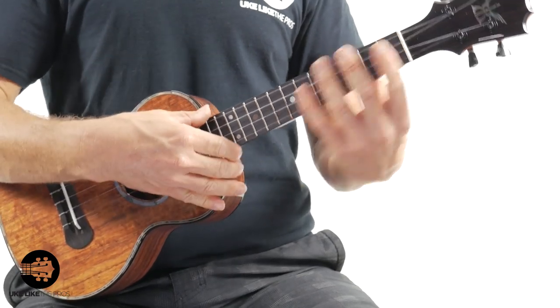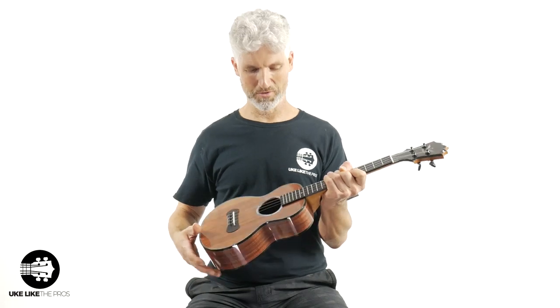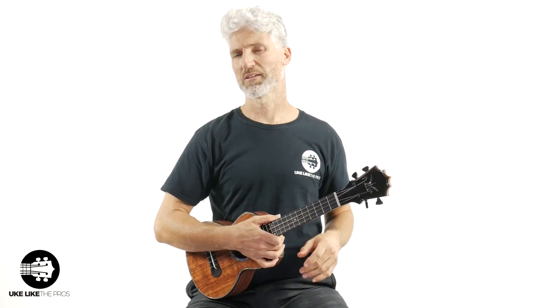You've got beautiful action — even up here at the 12th fret it's really low. Beginner ukuleles should be set up this way, because it would make a beginner feel so much better about playing. Usually you have to get these high-end pro models to get this kind of really beautiful setup. This thing is spectacular — let me do one more little thing here, you've got to hear this thing some more.